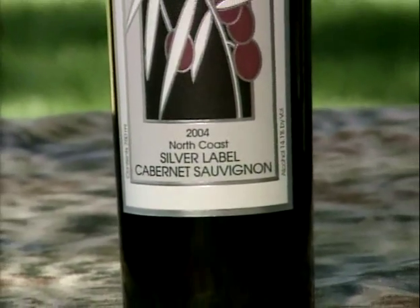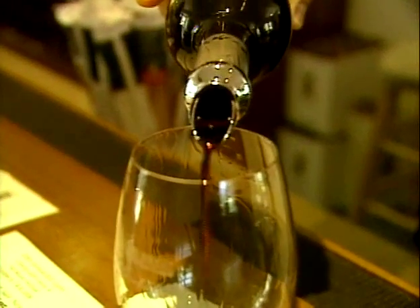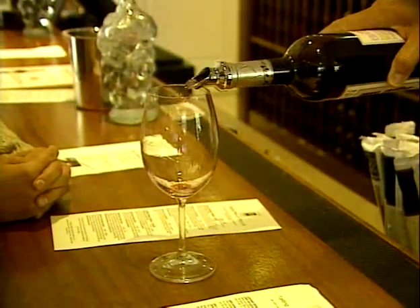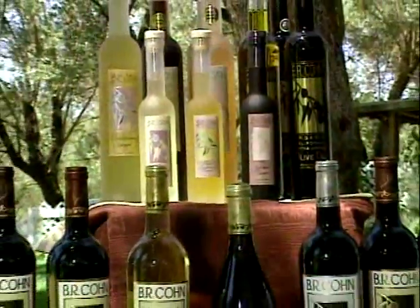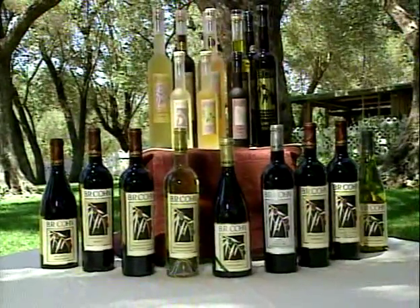While Olive Hill Cab production is limited, Silver Label Cabernet production has increased — it's become the winery's biggest, most popular growth wine. Silver Label is more our everyday drinking cab, what we call our TV cab — good with food or good with TV. It's a wine people can drink by the glass, and most restaurateurs tell me they always order the second glass or second bottle because it's so good for the money. We did it to introduce people to the BR Cohn wine. If they can pour Silver Label Cabernet by the glass, they can have Olive Hill Cabernet on the wine list.